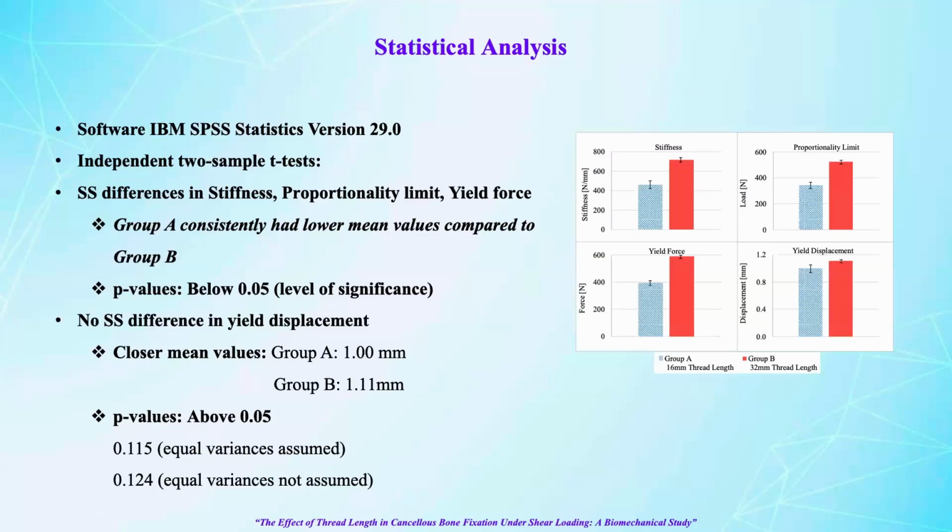SPSS was used for the statistical analysis of the results, and it indicated that the constructs fixed with the long threaded screws exhibited statistically significantly greater yield force, proportionality limit, and stiffness compared to those fixed with the short threaded screws, while no statistically significant difference was detected between the two groups for the yield displacement.